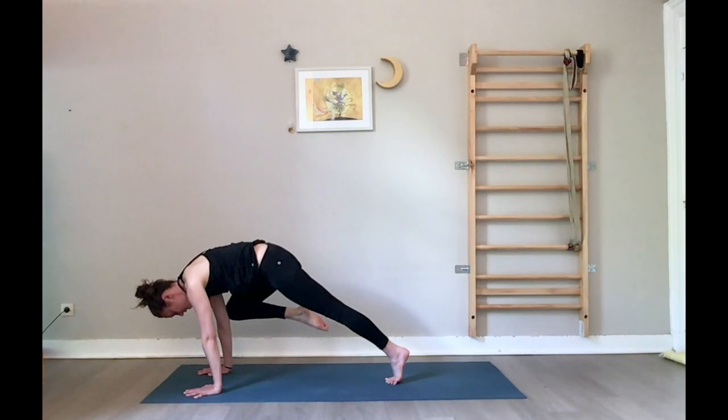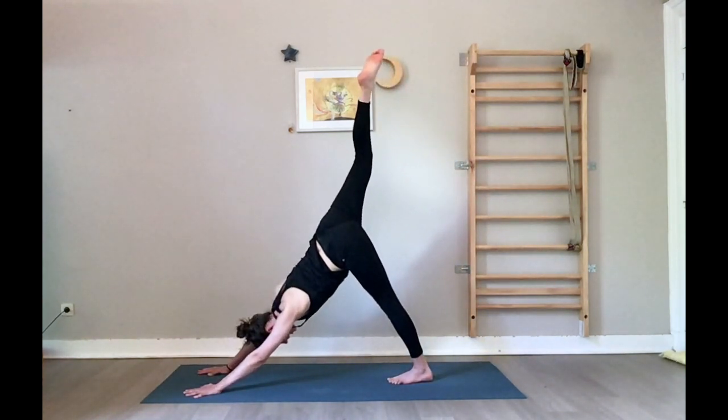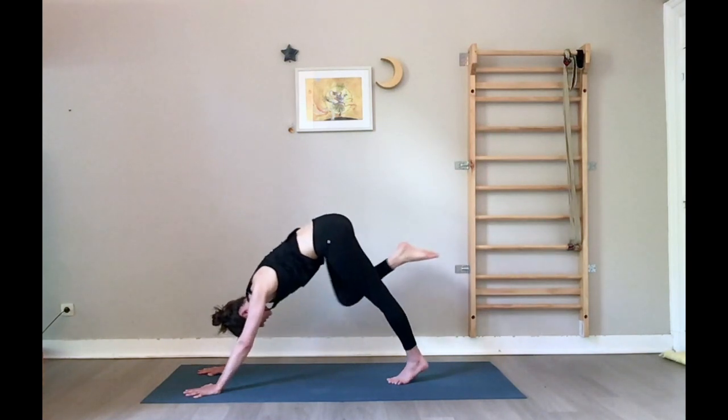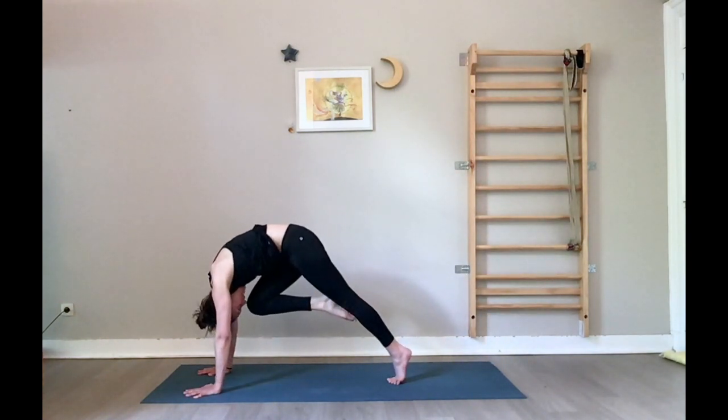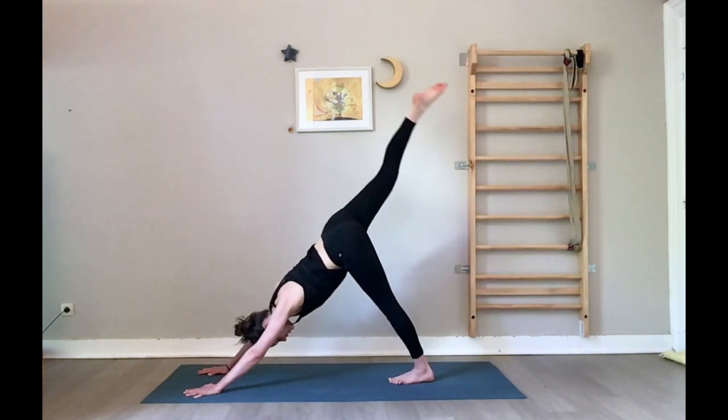Press the floor away from you. So you are in a plank with the right knee to the right elbow. Good. Now inhale back to three-legged dog. Now as you exhale, shift into plank, but knee to nose. Round the upper back to create space. Maybe you touch the nose, maybe not. It's all right. Inhale, back to three-legged dog.